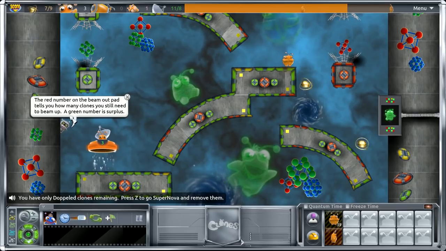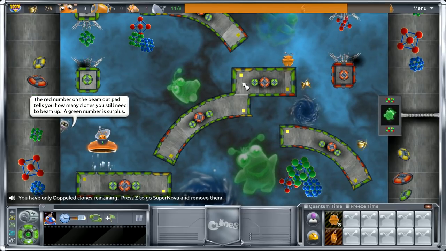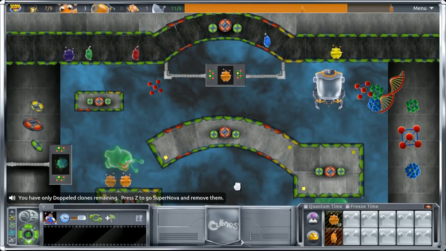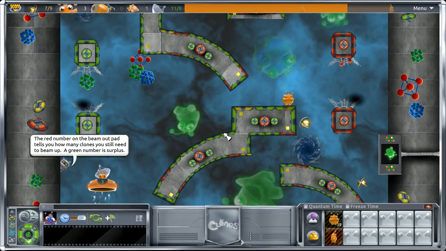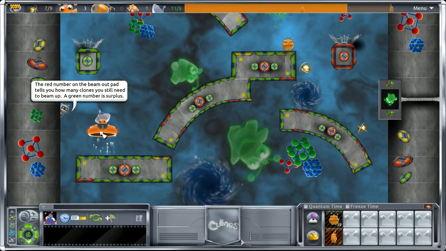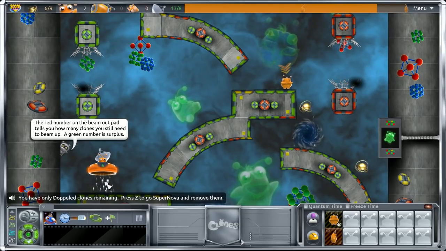It tells you how many clones you still need to beam up. A green number is surplus. So we got 3 surplus on there. That's all of my clones, isn't it? I've got 11 of 8, 7 of 9 of those. So I've finished, haven't I? It says I'm done. I see.